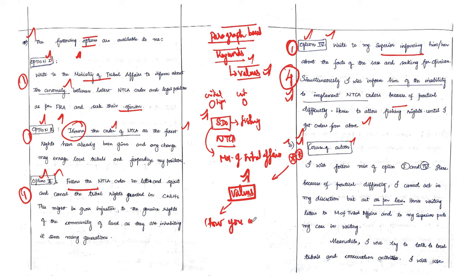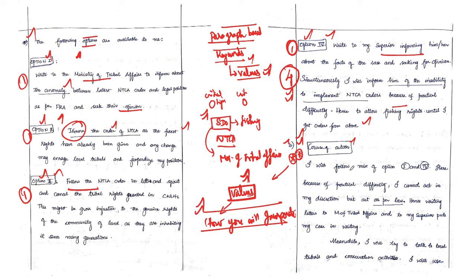So how will you incorporate that? You need to talk about practical possibilities, rather than saying that I will write a letter to the Minister of Tribal Affairs and try to change the decision, or I will talk to the tribal people and convince them. Rather than that, you can say that I will try to understand the emotion of the tribal people, then use my civil service knowledge, so that I can address their sympathy and empathy in a better manner. If you say it in that manner, it will enable the examiner to award you more marks, friends.